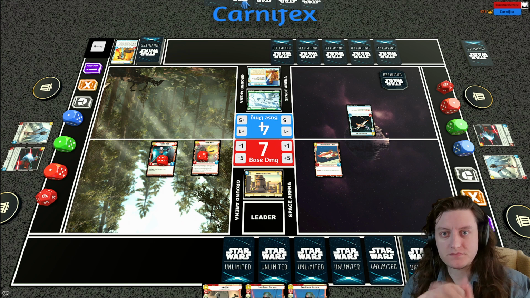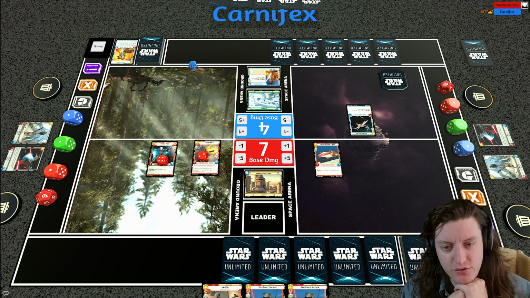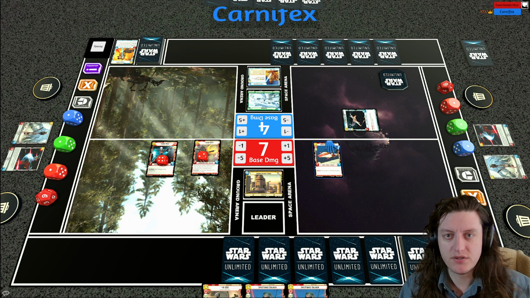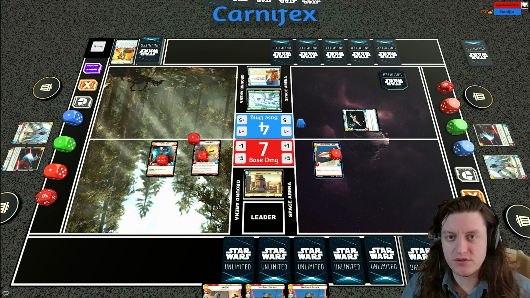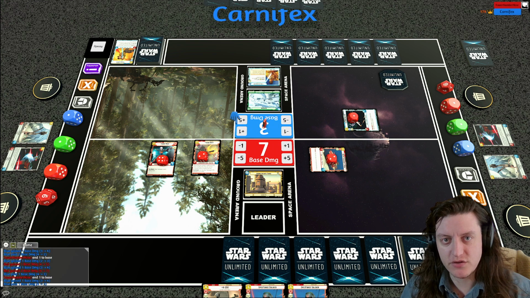We'll see what my opponent does here. Obi-Wan can't be deployed for another turn, and if he does deploy Obi-Wan, I can counter with the Spec Force Soldier. I'm probably going to deploy K2 this turn. Okay, so my opponent goes here. This is a possible move. So I'm going to just go for the base here, trying to push the damage through.